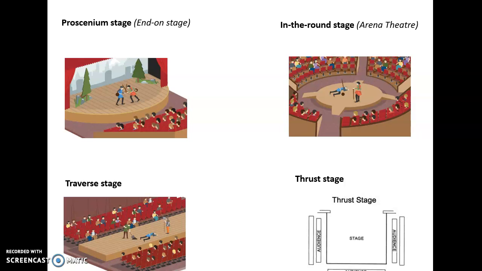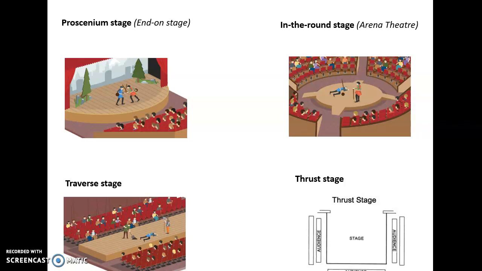This is a really commonly used stage in theatres up and down the country. It gives you the opportunity to look into the stage, almost at the imaginary fourth wall, and we'll come on to that a little bit in the next lesson. Proscenium arch stage, just to remind you, is in your fact book, but just to remind you, this is a stage with the audience on one side. So an end-on stage and a proscenium arch stage is an audience with one side of the stage. The stages we have in the drama studio is end-on, and the one in the auditorium is a pros arch stage, or you could argue an end-on stage.